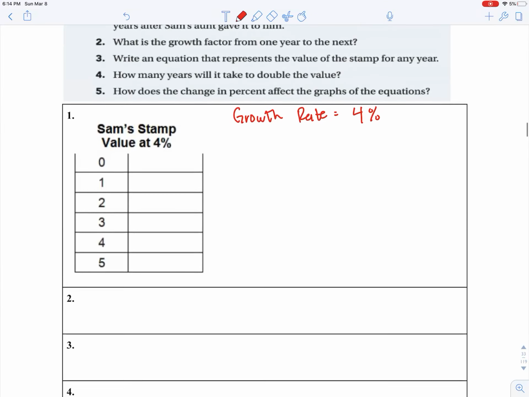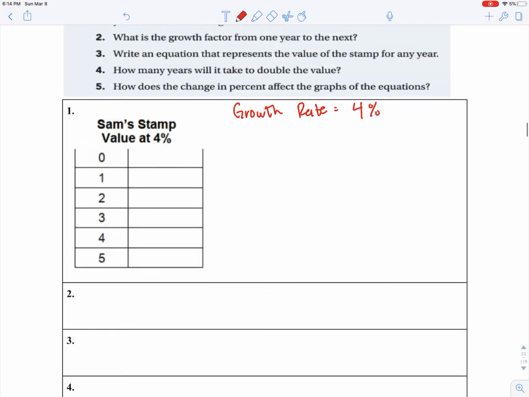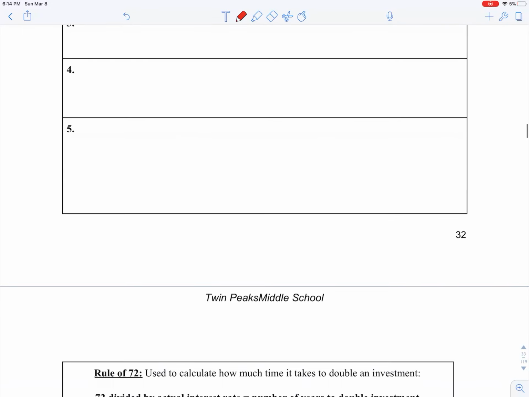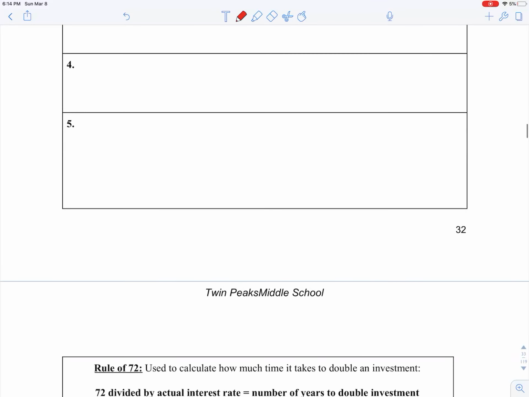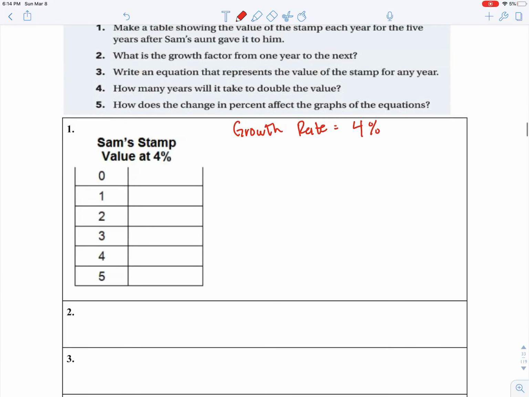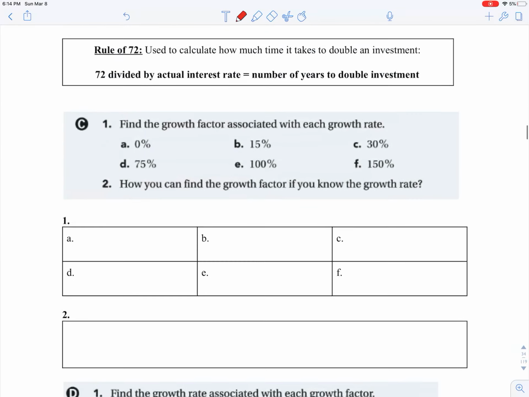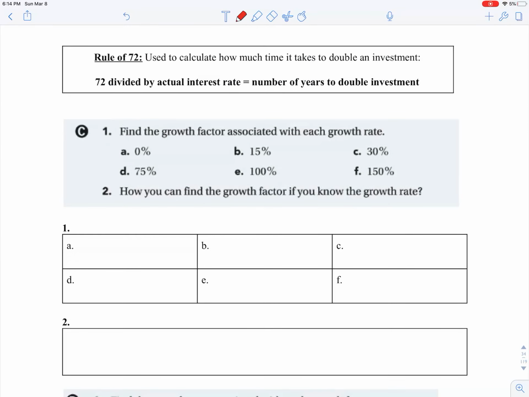All right, here we go. Hopefully you guys pause the video. I will post the notes and you guys can check your answers after you've completed this lesson, okay? But I'm not going to go through it because we just went through a bunch of examples. So I'm going to move on to the final page here, page 33.